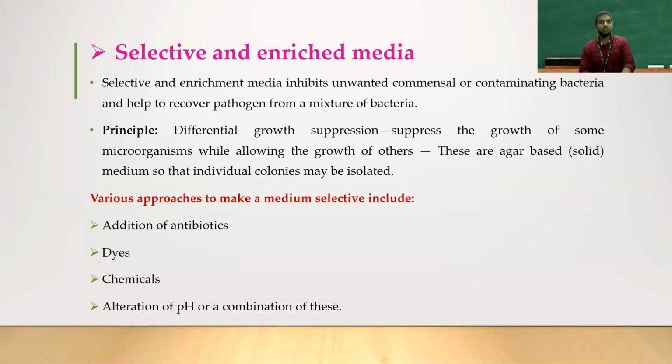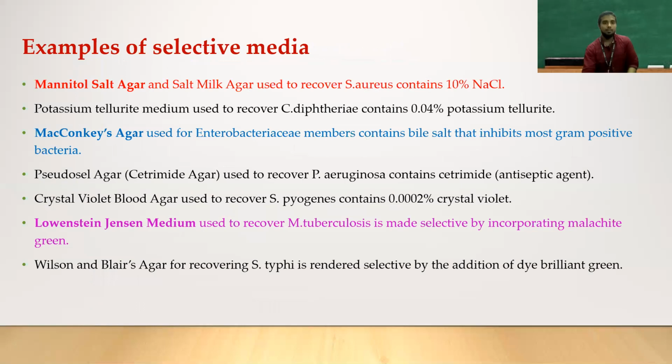And alteration of pH: in the solution that we have taken, it is possible that certain microorganisms will die at higher pH and survive at lower pH, or vice versa. Let us see the examples of selective media. Mannitol salt agar, used to recover Staphylococcus aureus, contains 10% sodium chloride.